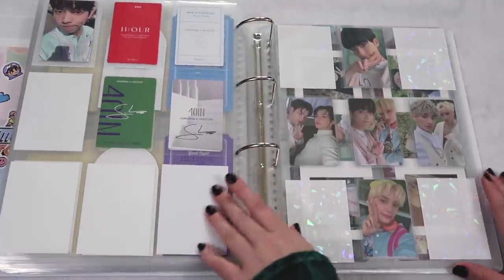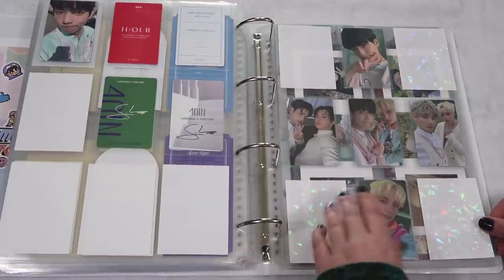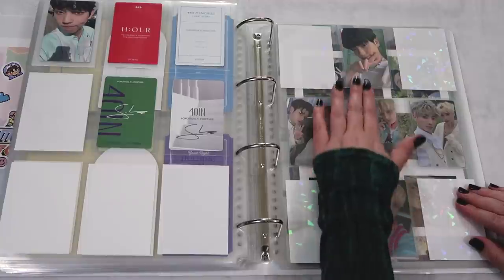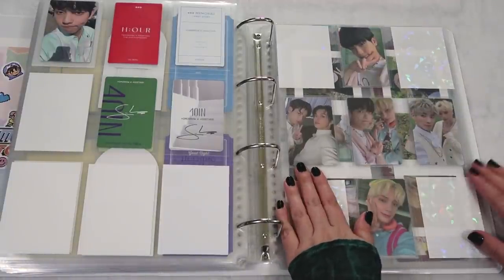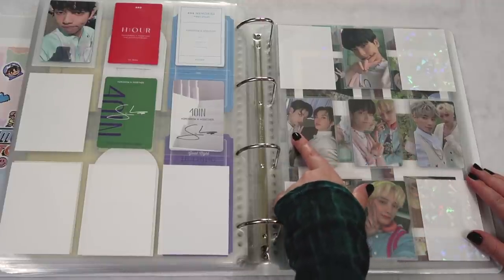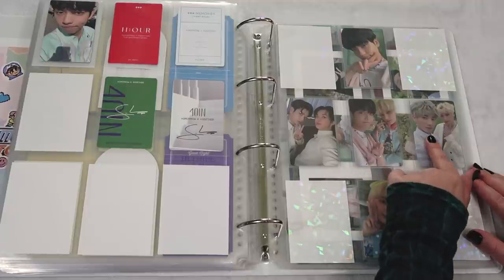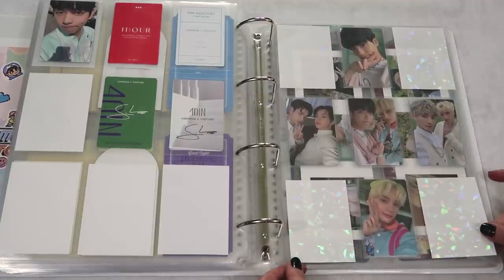Okay, so this is the third hour photo book. And basically, I kept all the cards, but I put Subin and Kai on top, and then I put their respective units here. And it works out so perfect because obviously Yeonjun's older than Kai, right? And then Taeyeon is younger than Subin. And it just works out really, really cute and perfect.